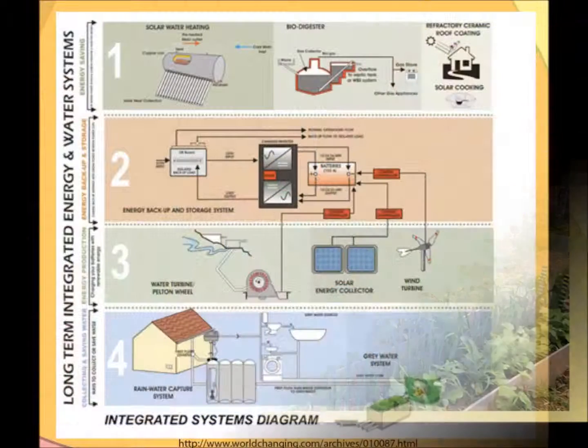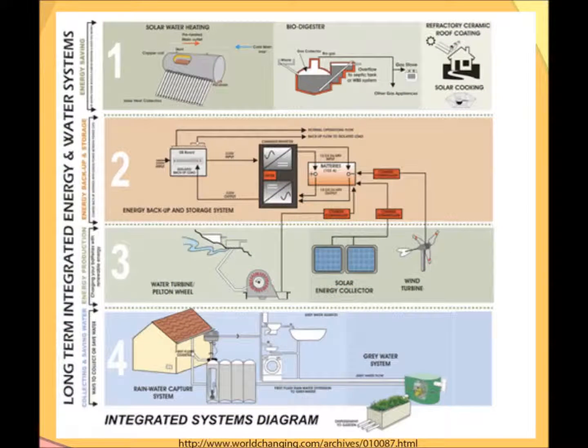We can also design more economically and environmentally by incorporating methods of conserving energy and resources. Some popular examples are solar water heating, energy backup systems, water turbines in a local moving water source, solar power, and gray water systems. By doing so, we can help sustain local wildlife and save money by reusing and manufacturing our own resources.